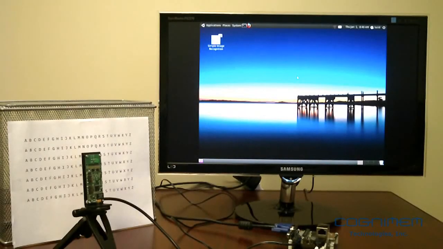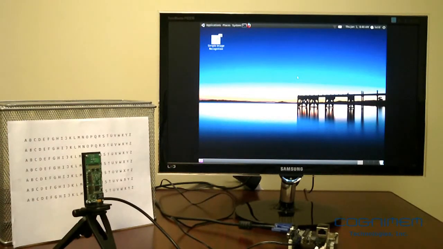In this demo, I will demonstrate the capabilities of the CogniMem CM1K chip with the CogniMem V1KU camera to recognize several different types of characters from different languages without any custom programming using the Freescale development board. I will be demonstrating the functionality of the CogniMem chip using a .NET program ported to work on the Freescale platform under Linux operating systems.